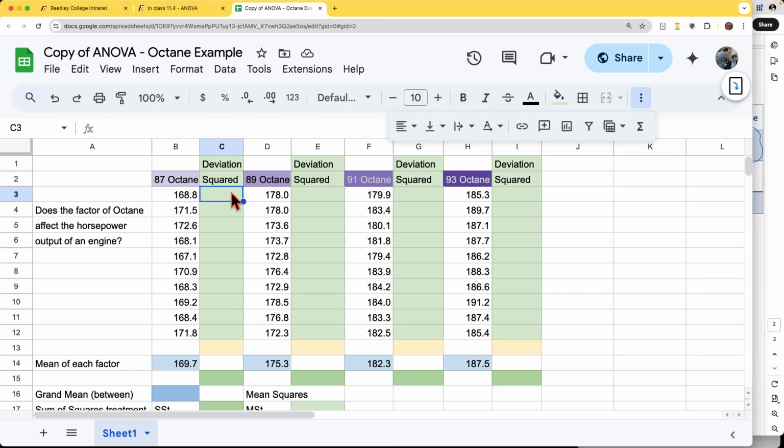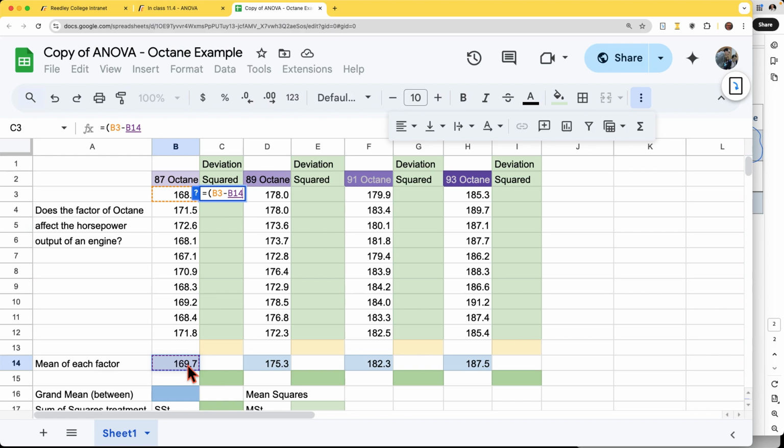So I'm going to put an equal sign. That tells Google Sheets that you're going to put a formula in here. I want to take this number, B3. You could type it in as B3. And again, we want a parentheses first, so I'm going to put the parentheses. I could type in B3, or I could just click on B3, and it does it for me. I'm a little lazy, so I like to do it this way. But more importantly, it highlights and colors and lets me know what I'm doing, so I know I've got the right cell. Then I'm going to subtract the mean, which is down here, this 169.7.